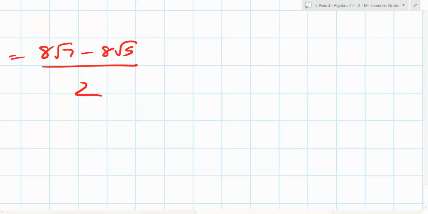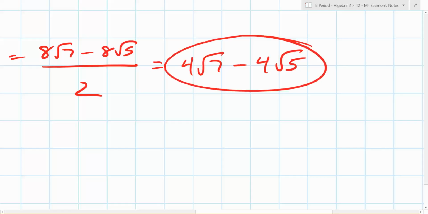So what does this simplify to? 4 root 7, 4 root 5. Leave it like that. Can you do that step? Which step? When you just did 4 root 7. What's 8 divided by 2? It's 4. That's all it is. But can't you subtract them because they have the same? No, oh wait, 7 and 5 are not equal. They have to be the same. The power is the same, but the base isn't the same.